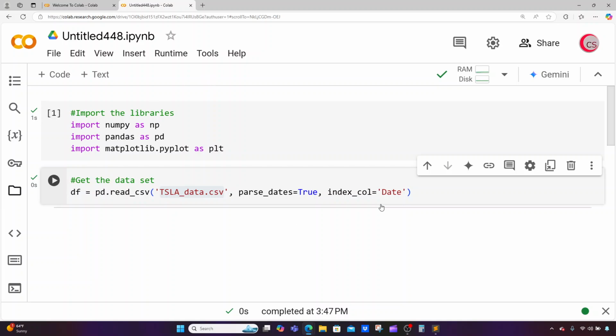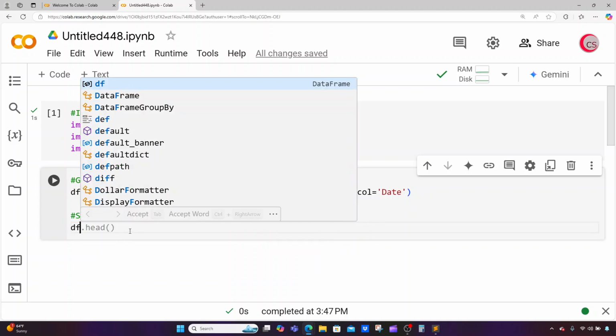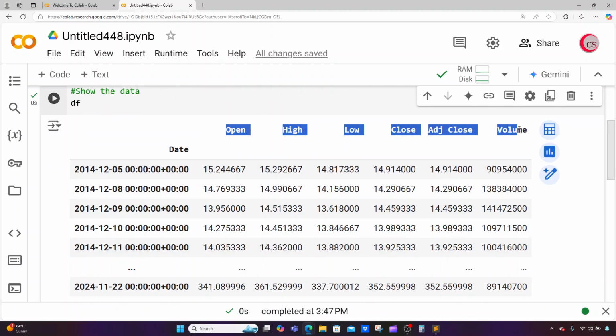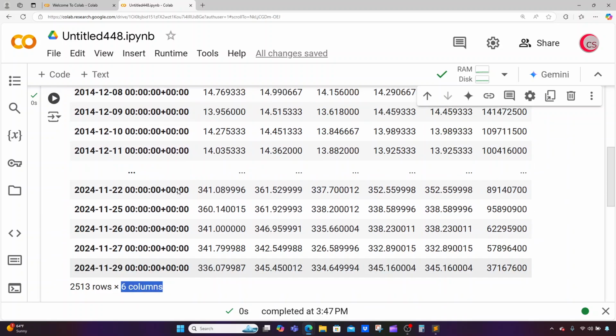So I'm going to exit out of the left pane. And also here, I'm going to show the data. So I'm going to just type df here, and let's run this. Okay, so now we can see the data set. We have the columns up here, and we have 2,513 rows of data, and of course those 6 columns that I highlighted earlier.